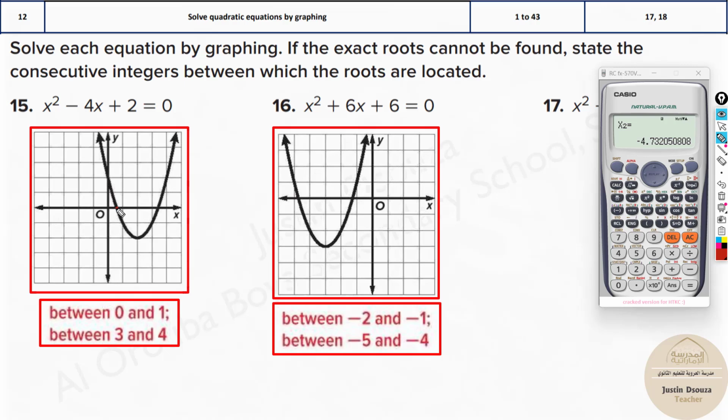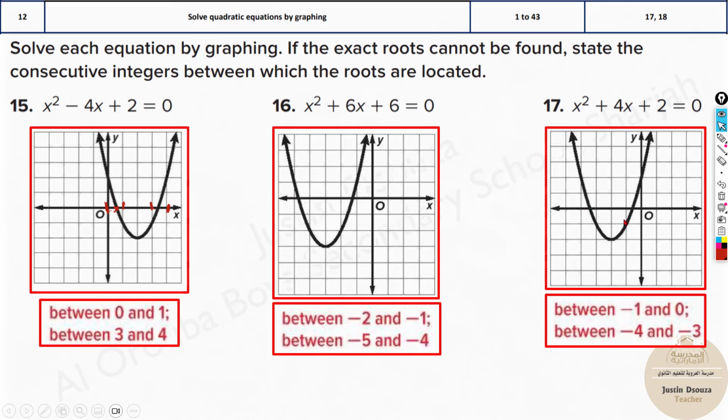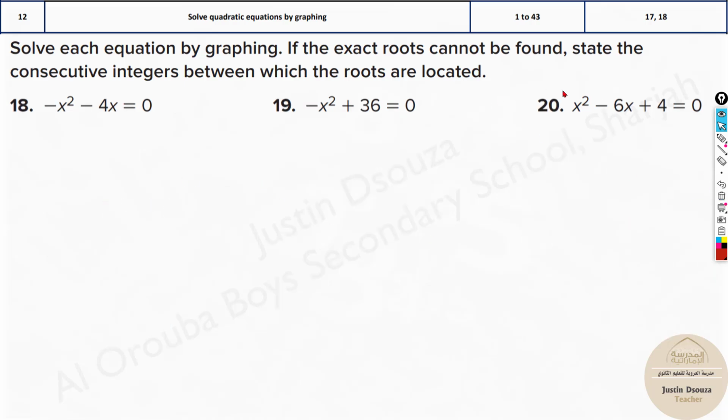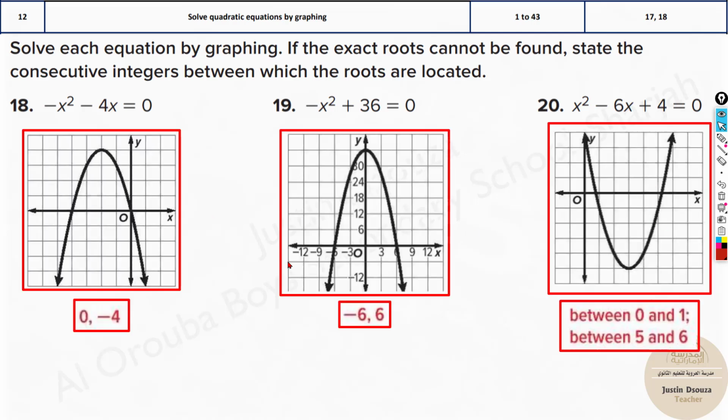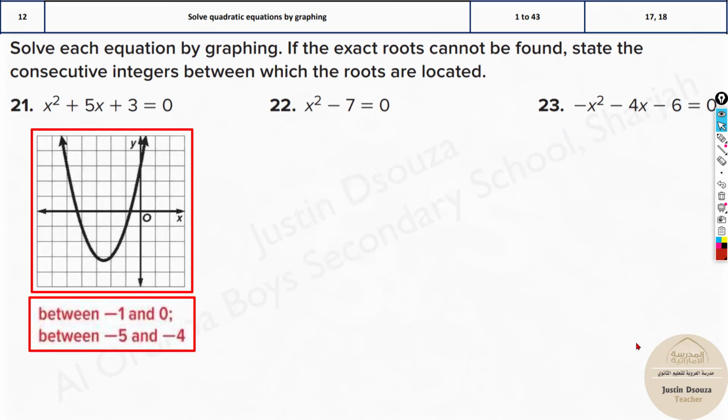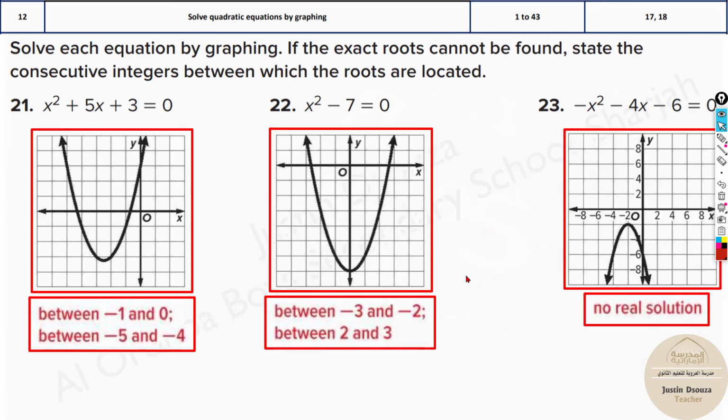We know it's over here now, this point. It is from 0 to 1. That's what we say. 3 to 4. But since you have the calculator, you can even find the exact value easily. So you can easily use the equation in the calculator and graph it. You can select the correct graph and easily tell the answers as well, the solution. Now, if it is exactly on the point, you can directly tell it's minus 6 and 6 here as well. But otherwise, if it's in between, you can just tell a range of 0 to 1. Based on the options, select the correct answer. Now, even over here, look at the options and then select the correct answers.